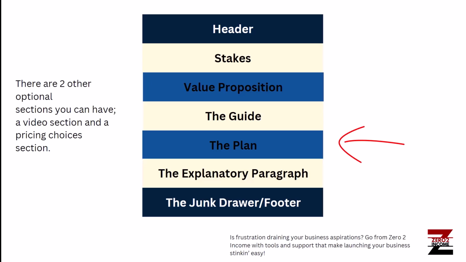So basically that's just telling them what that purchase process is going to look like, so they aren't kind of struggling with how does this work? What should happen after I make this purchase? You outline it so that it's clear to them. Another option for the plan is to outline what you're selling, what makes up your product or what makes up your service. All right. And so that's going to all go into the plan.